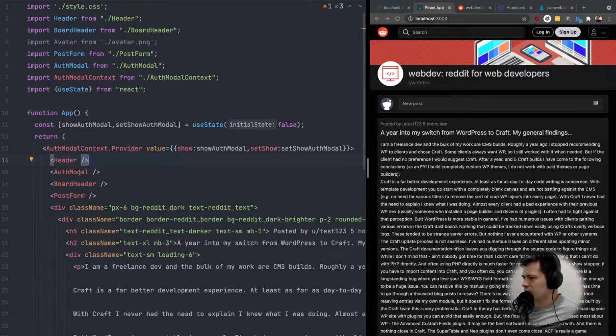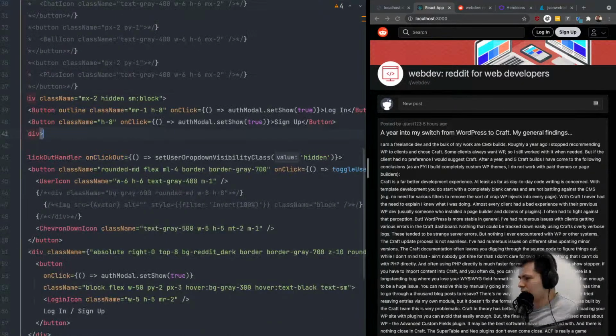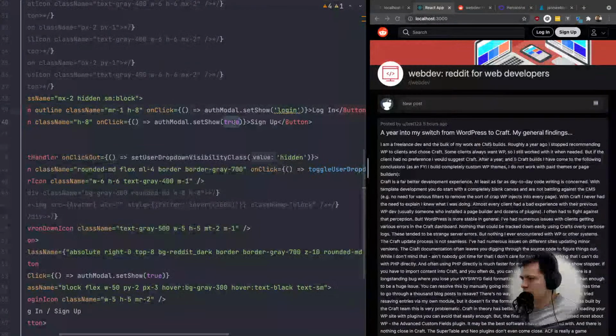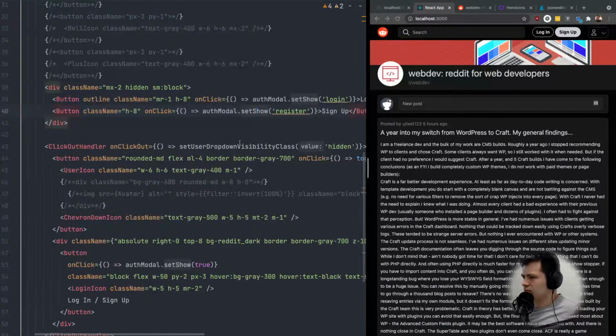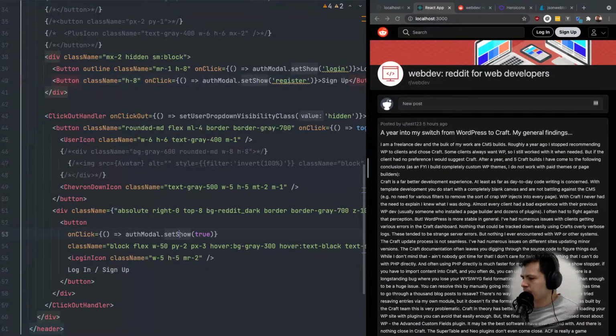So let's change it in header. Here we put login, here we'll put register, because sign up will open the register page or model, and here we will use login.